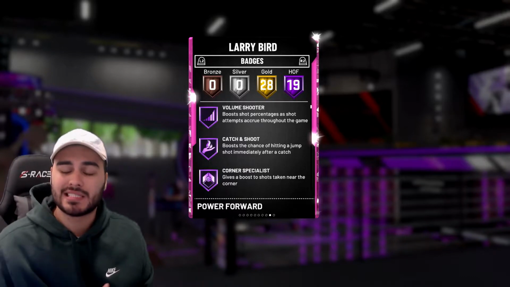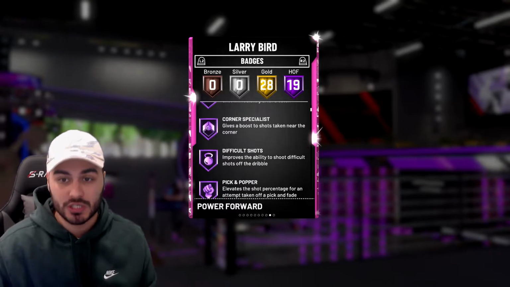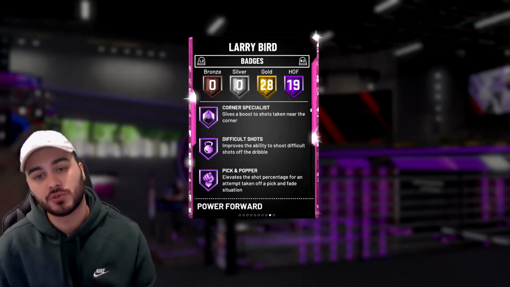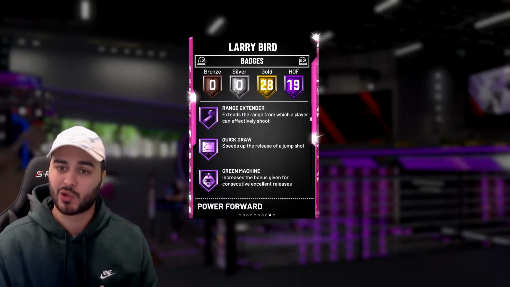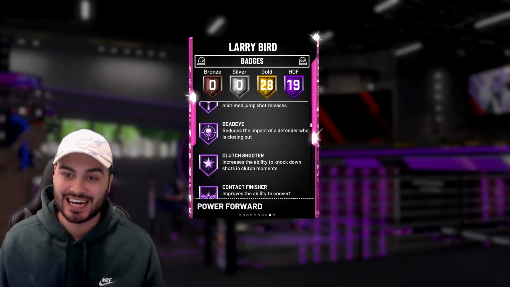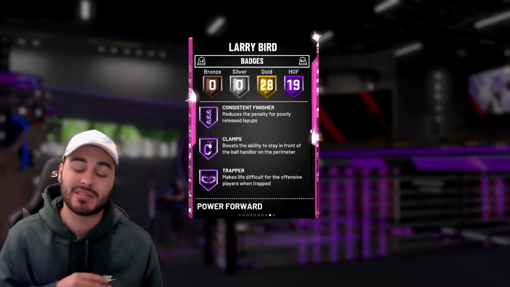Taking a look at the badges, he comes with 19 Hall of Fame badges. Volume shooter, catch and shoot, corner specialist, difficult shot. So all the shooting badges, basically, Larry Bird has got. Range extender, quick draw, green machine, dead eye, clutch shooter. He's got contact finisher, he's got Hall of Fame clamp, so that's nice.